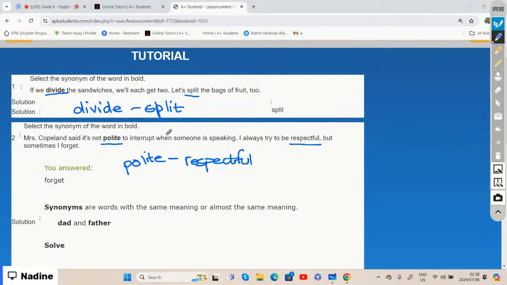Another word can be courteous. Be kind is the same as saying be polite, right? You must have manners, mannerly. You need to be proper or decent, and that is basically being polite, right? So like I said, there are different words, like being courteous, but the word that we have identified within the sentence that is the same as polite, or almost the same as polite, is to be respectful. So polite and respectful, those are our synonyms.